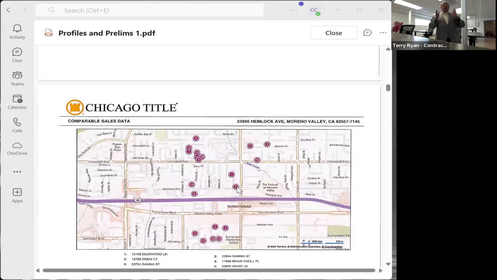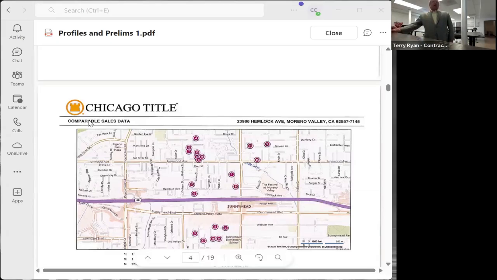And when I say things that have sold, they have nothing to do with comparable square footage, comparable bedrooms and bathrooms. They are simply sales in the area. So comparable is kind of a weird name, but that's what the title companies choose to call it, and that's okay. I'm smart enough to know that a lot of these don't comp the same way.